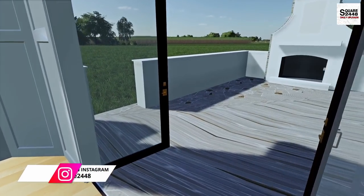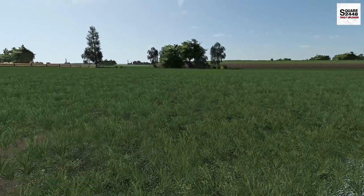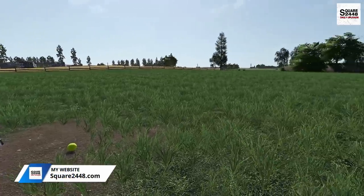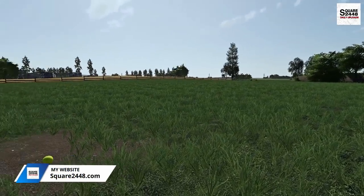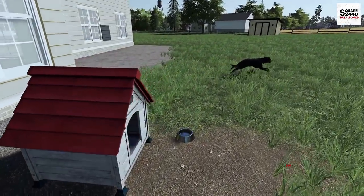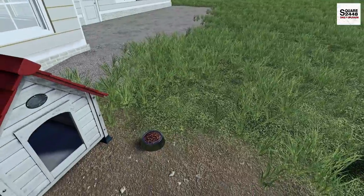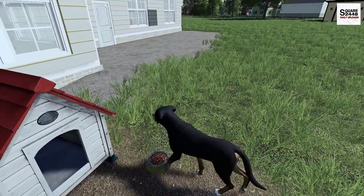And we always have to come check up on Diesel. He's always out and about running around, and that is just so awesome. We have so much land. Now a few times we did have to go looking for him, but he was just running in those fields back there — nothing too far. Let's give him a bowl of food. Watch guys, he's going to come right on over. Yep, he sees us coming with the bag of food. There we have it.